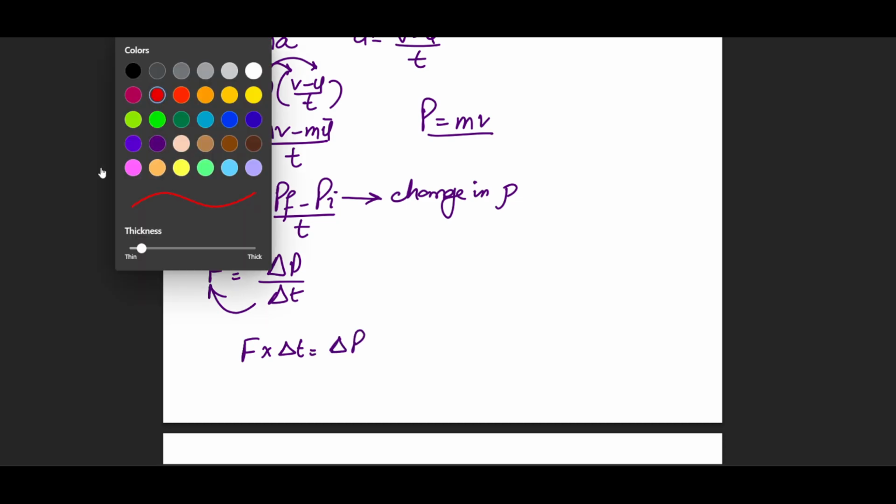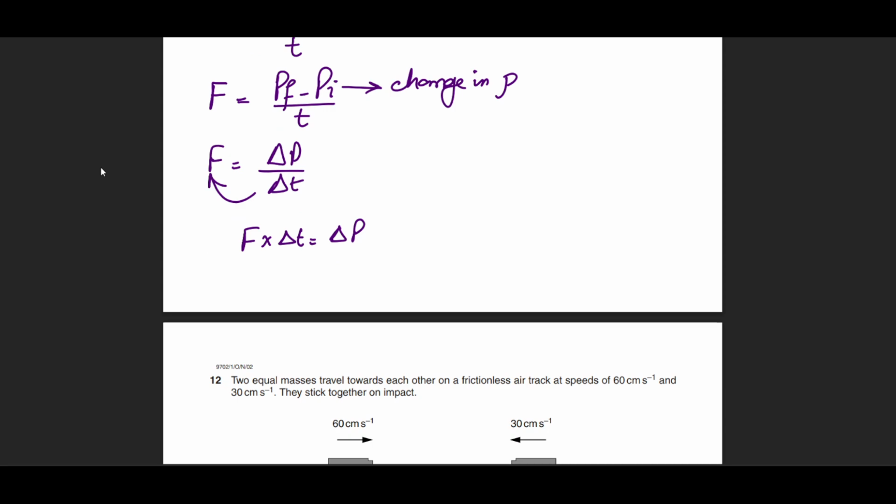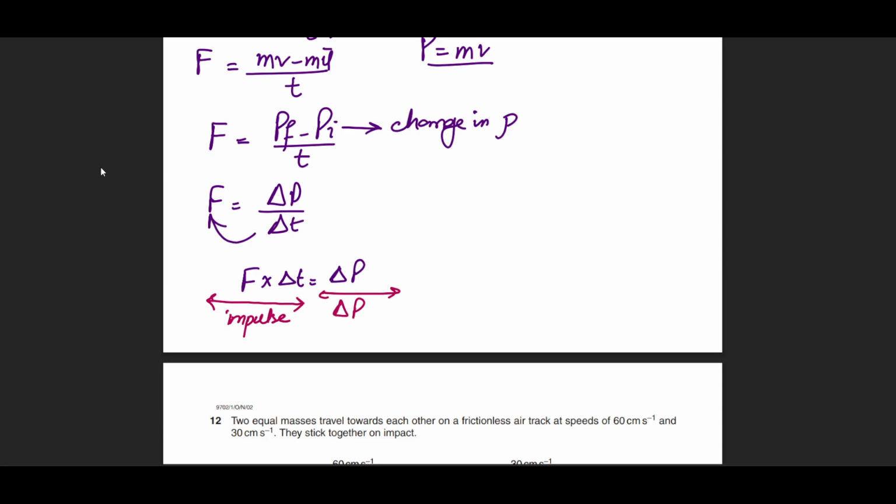Now, one of the sides is referred to as impulse, and this is simply the change in momentum, right? Sometimes, but most of the times, the question will refer to an exertion of force, or a force exerted or applied with respect to a change in momentum, or a ball, let's say, colliding with a wall and bouncing back.